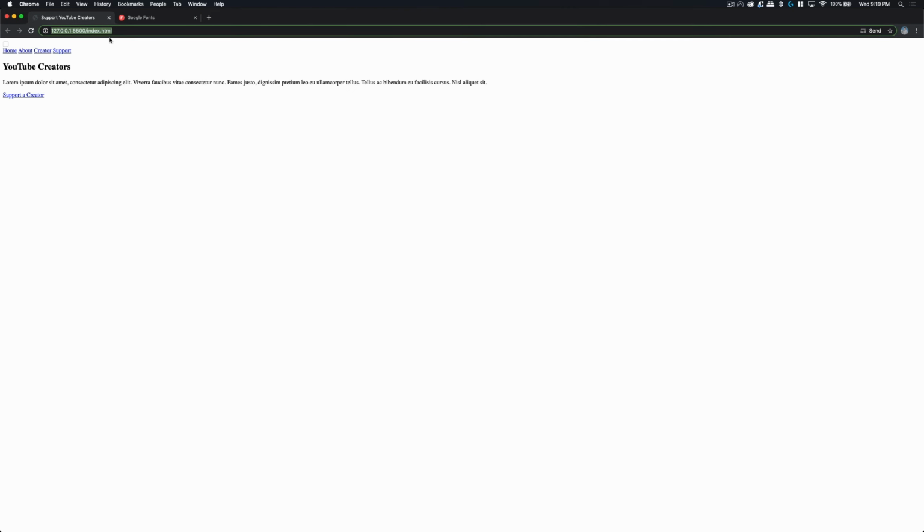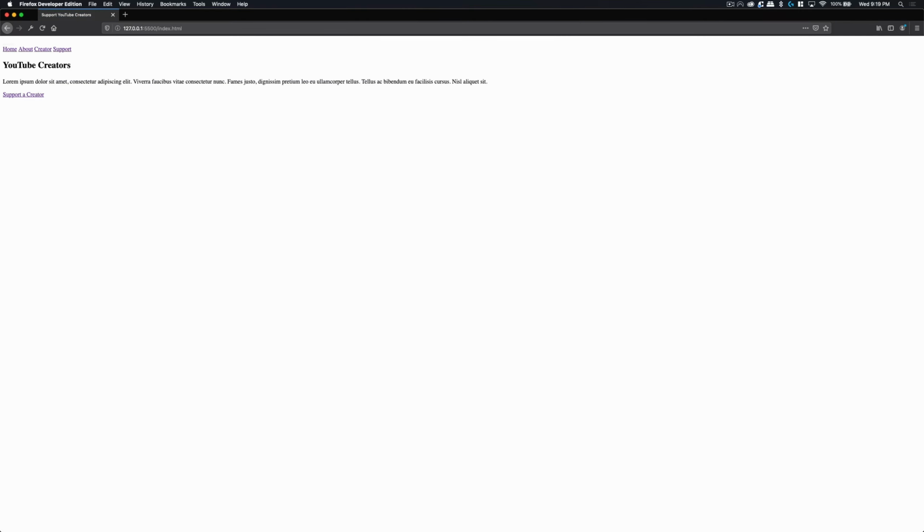I'm actually going to be using something different than Chrome in order to have a development environment, and that's going to be the Mozilla Developer Edition. The reason I like to use that over something like Chrome is that it has really nice features for grid that I like to use, which you'll see once we get to the CSS portion of this. So let's just go ahead and copy this. I'm going to come over to Firefox Developer Edition, paste that in, and that server is live for us here.